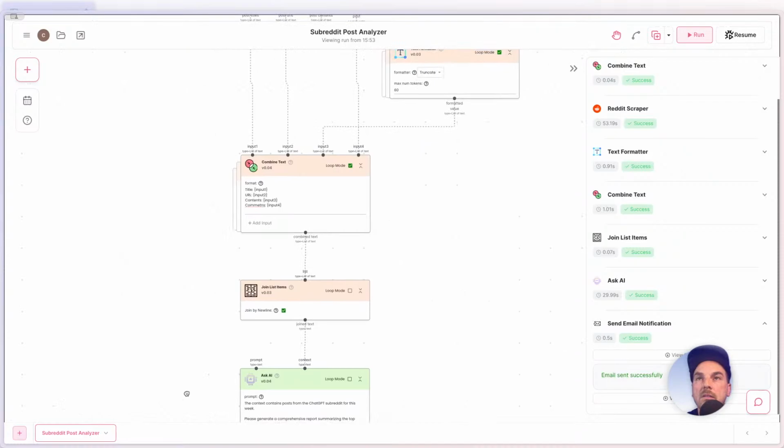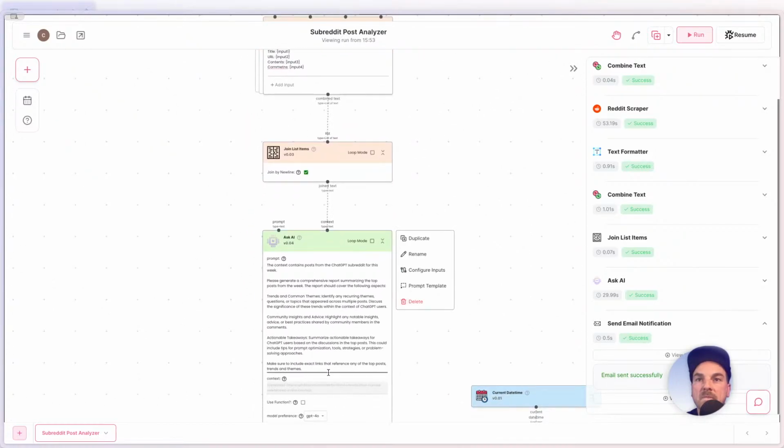And next, URL links, because they're referenced.